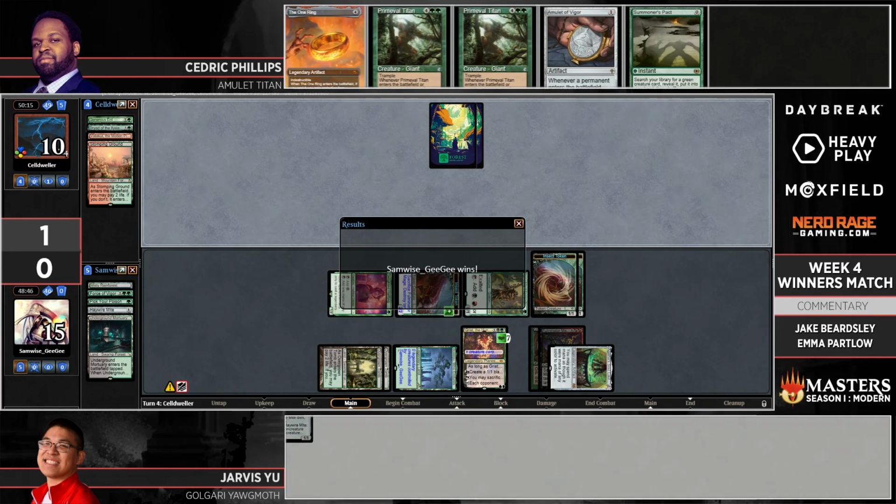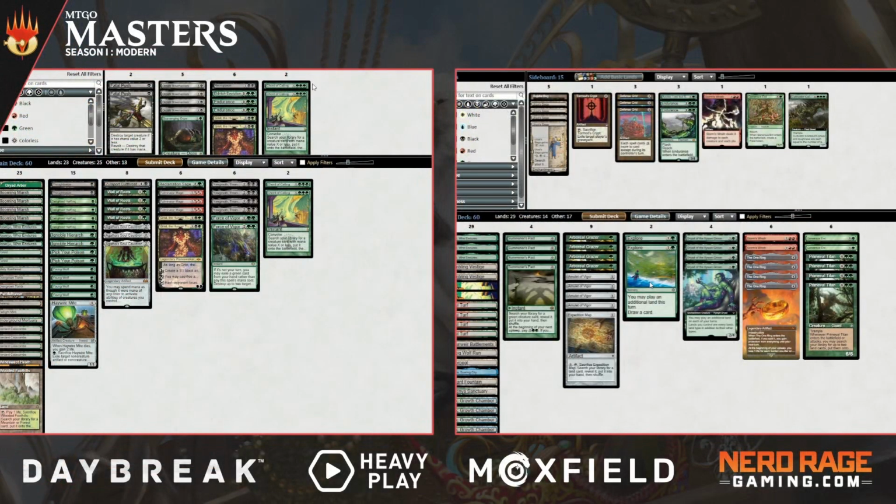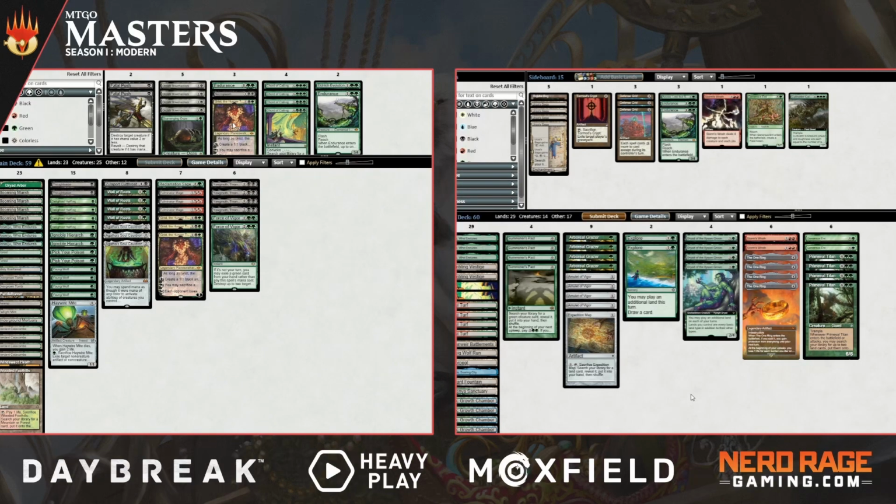And here we see Cedric just pack it in. He's had enough. Yeah. Pick Your Poison, picking off the Dryad. Yeah. Not interested in getting fulminated any longer. I mean, I can sympathize.